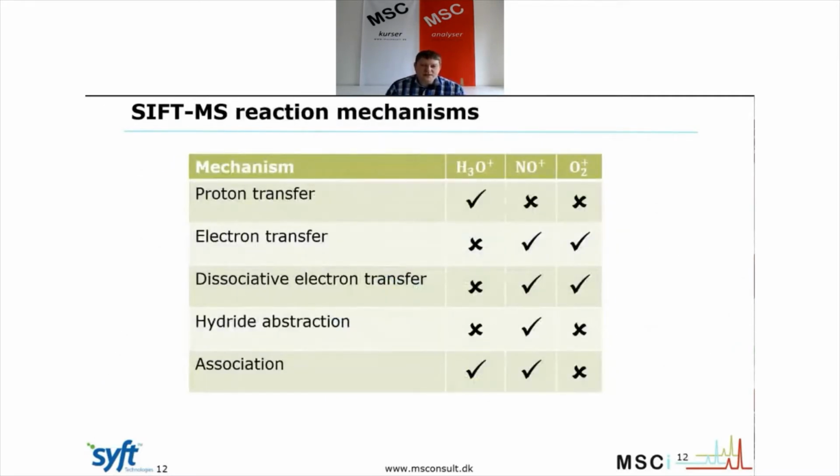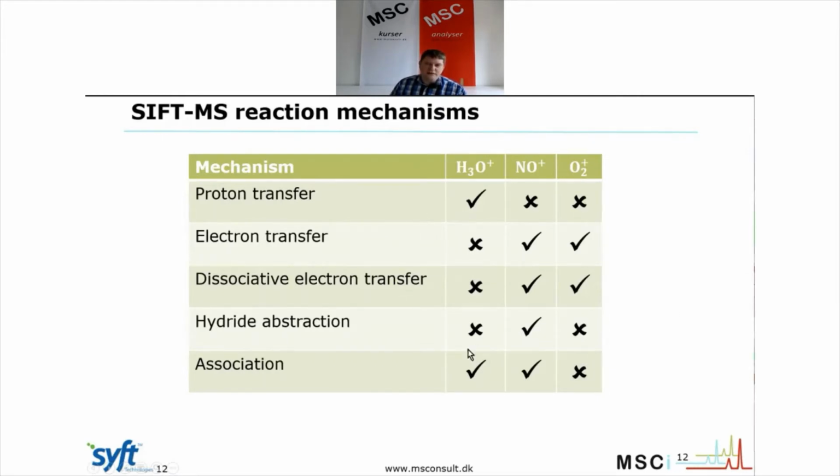Then when they react with the sample, there are some different kinds of mechanisms by which it can react. And this is the reason why we want to have this plasma. Because if you have isobaric compounds that have different functional groups, then they will do different kinds of reactions. For instance, proton transfer happens to most of the analytes that we're interested in, while maybe hydride abstraction only happens to some of the compounds.